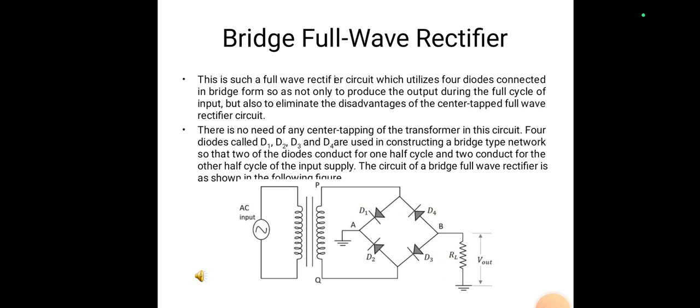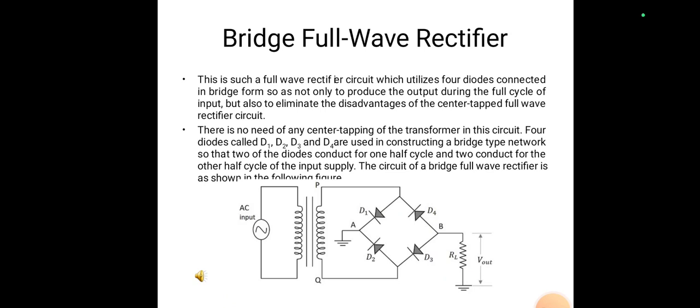One is the center tap full wave rectifier, and the second one is the bridge type of full wave rectifier. So we will see this bridge full wave rectifier in this lecture. This rectifier is designed to overcome all the disadvantages caused by the center tap full wave rectifier circuit.